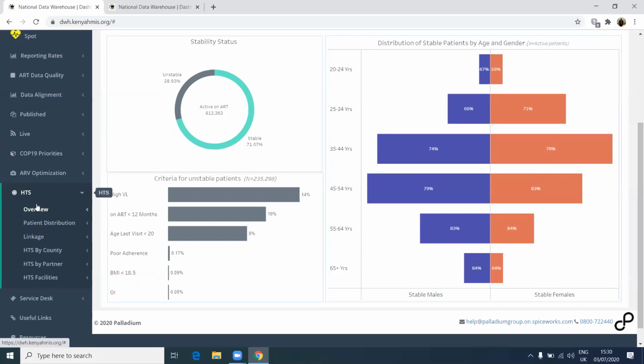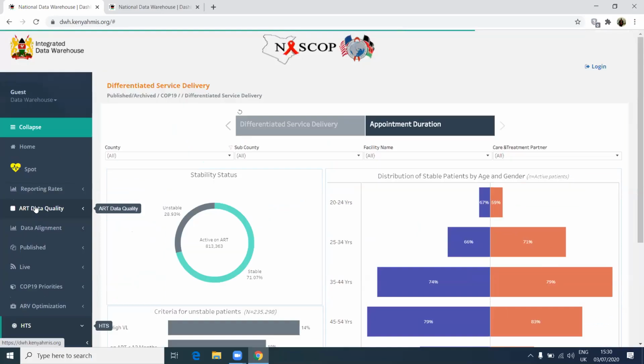Then the other set of dashboards is for HTS. I would have loved to go through this. Hopefully it opens. So HTS, I know partners who have HTS sites, I know this is a bone of contention, but for HTS sites, we get the data for HTS testing, test kits, and linkage, and the focus for these HTS dashboards mostly is linkage. So how do we compute linkage in the warehouse? In the warehouse, linkage is checked if you have a linkage form field.